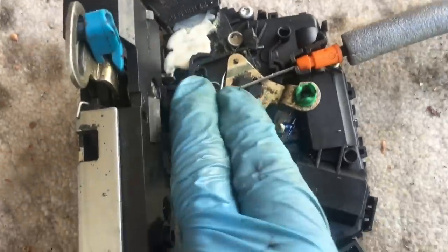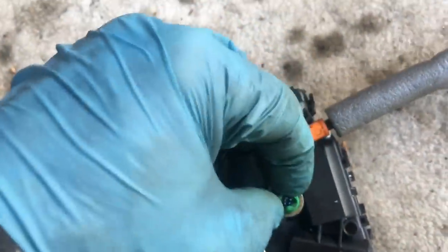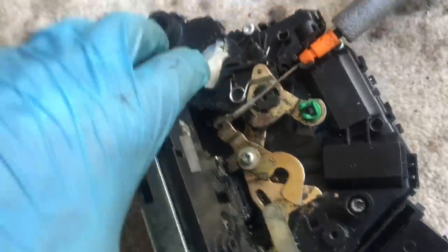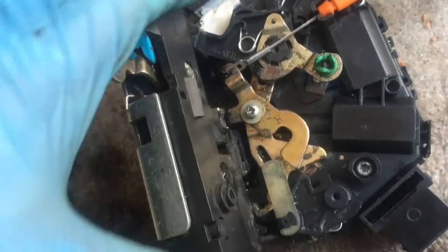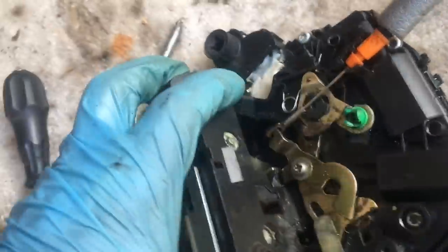This is the outdoor handle connection and this is the cable for the inside door handle. You can do some rudimentary testing of it without powering it up. At the moment it is unlocked. To mimic the action of the door, pull the screwdriver up which pulls this arm into place - that's the locked position with the lever down. Note you can't unlock it by pulling up on the inner lever because that just moves the spring and doesn't actually do anything - that's the security feature. One alternative to dismantling and fixing the motors is moving this arm with an external motor to control locking and unlocking.